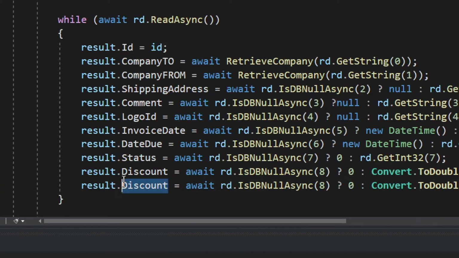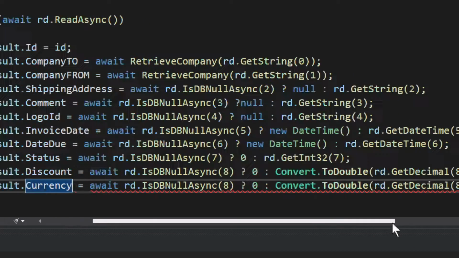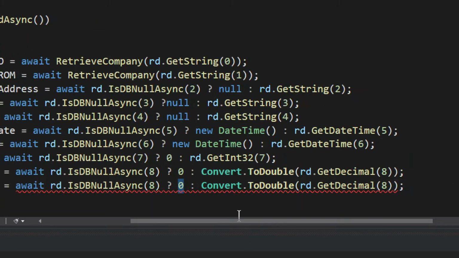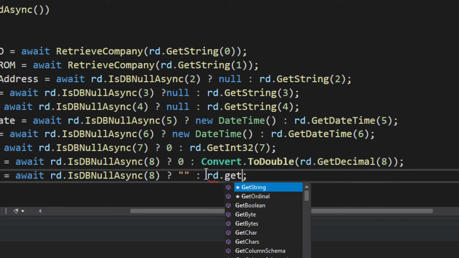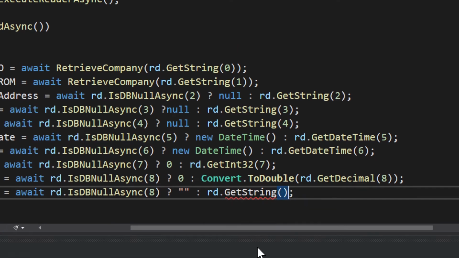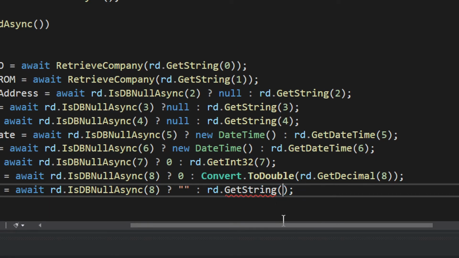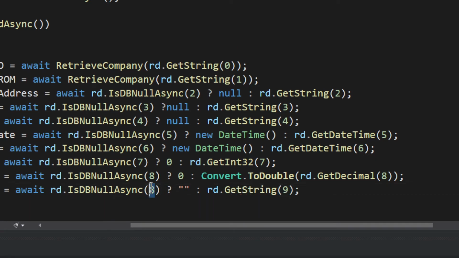We have result, add the currency, that's already there. And now it's going to be empty. Once again, we want empty string, not a null. And then let's just do rd get string, and that should hopefully work. So it's going to be 9. I believe it's going to be 9.